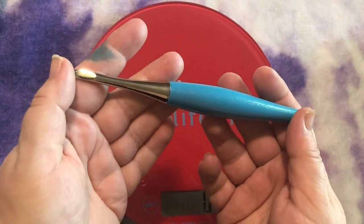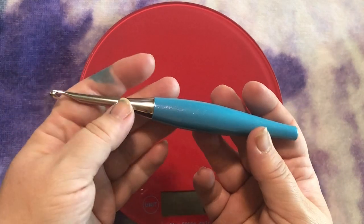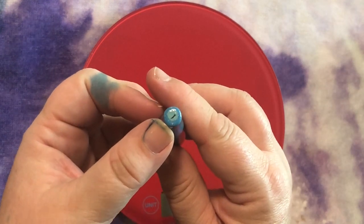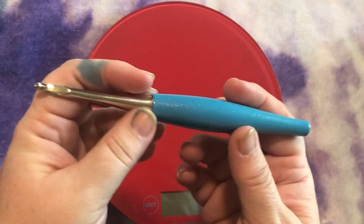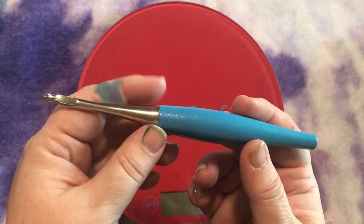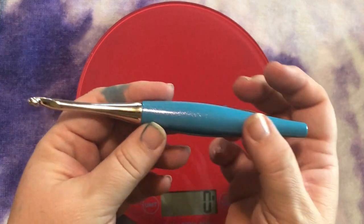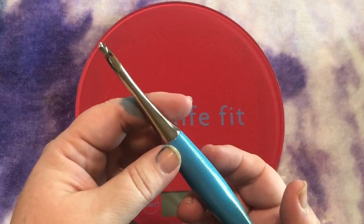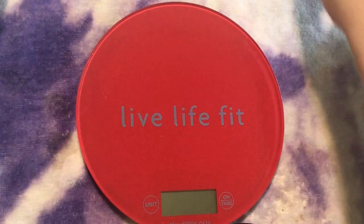It's a pretty heavy hook — by far the heaviest of all of them, probably double the weight of the others. My issue with it is the weight. It also has a sticker at the bottom, which I don't like — that sticker's coming off. But if you buy different colors for each hook, you just have to remember your blue one is the J hook, for example. It has almost a sort of pink shimmer — it's really beautiful. There are many people who love their Furls Odyssey hooks. I do not join them, but I'll tell you why in a minute.